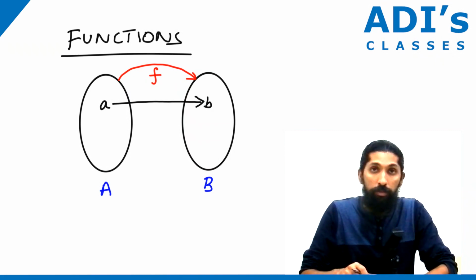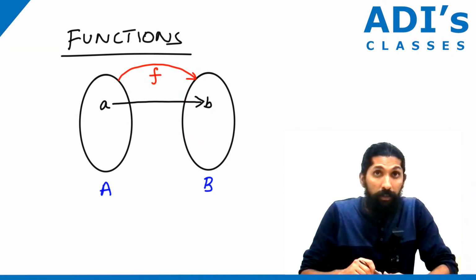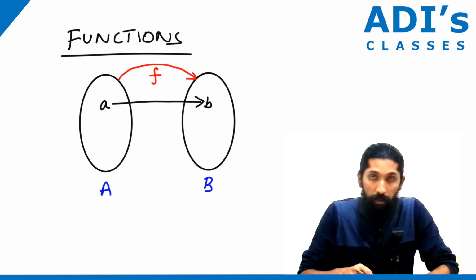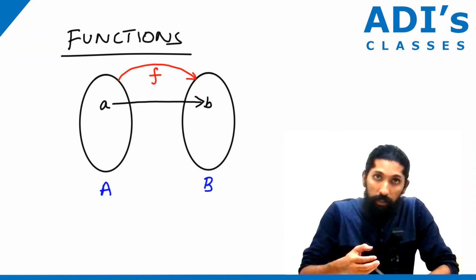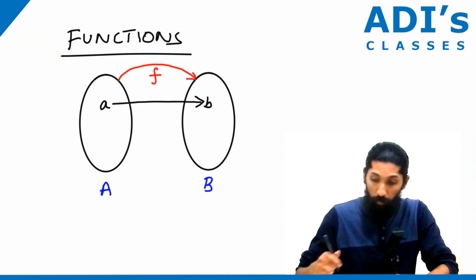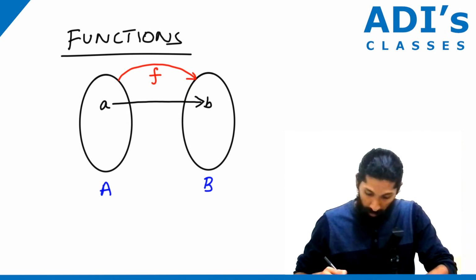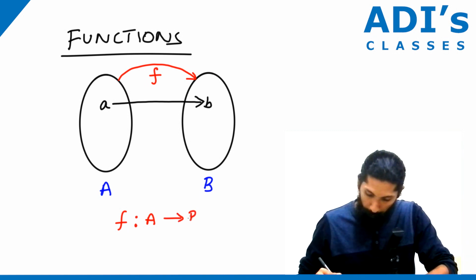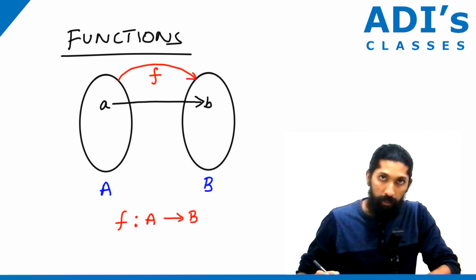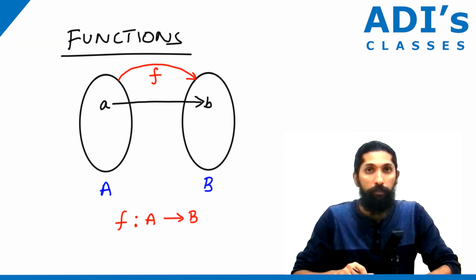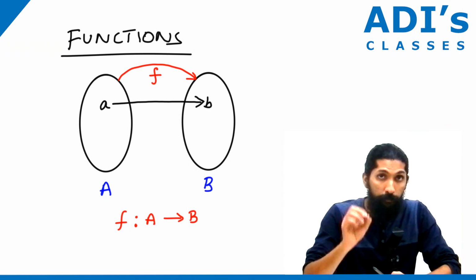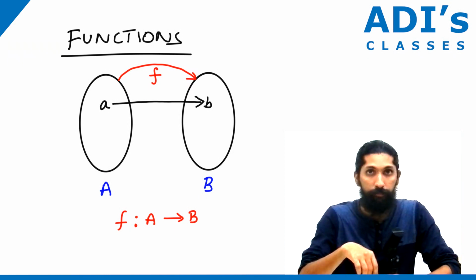Because in the previous videos you saw different types of problems with different conditions given, if you remember, right? So those conditions which define a relation, that is basically a function. So how we write it is: f is a function from A to B. Here A is the domain and B is the range, or you can say B is also the codomain. But there is a very, very important condition between A and B which differentiates a function from a relation.